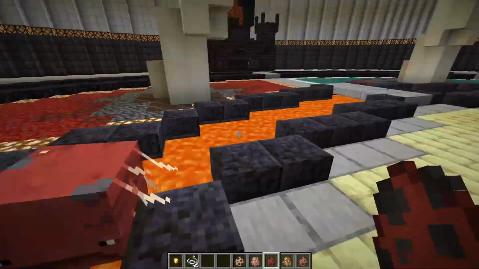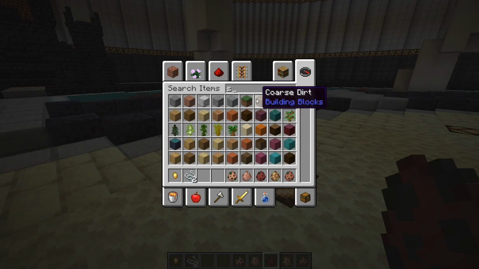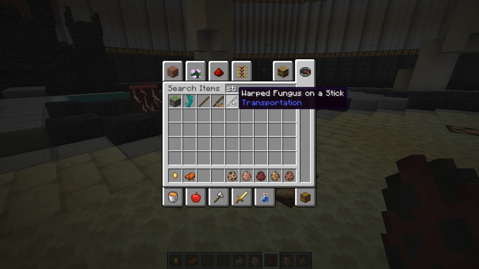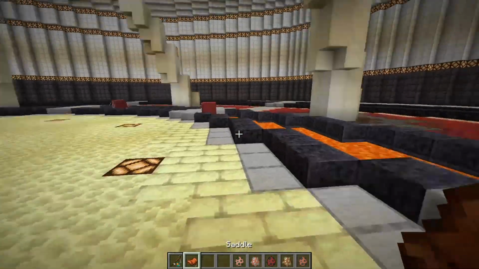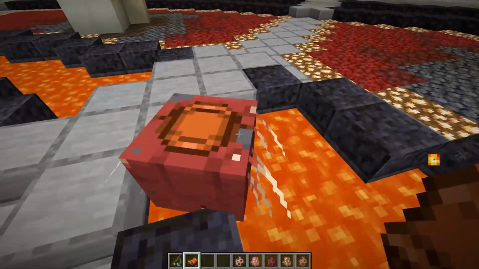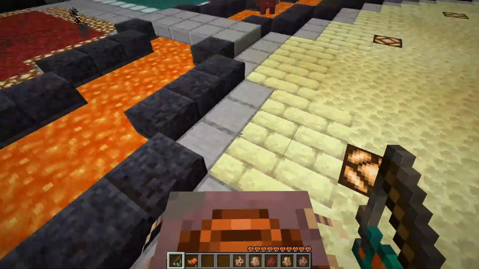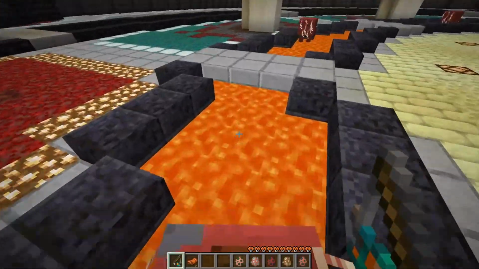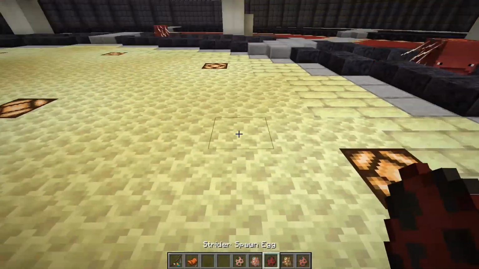Then we get to the striders. Striders are cool because they walk on lava, but you can also walk over them with a saddle, and another warped fungus on a stick. So since this guy's not named, we'll use him. They of course walk around like this. If they're not on lava, they'll change color and move slower. When they're in lava, they'll work just the same. So yeah, that's the cool thing about them. And here's a better view of them out here.